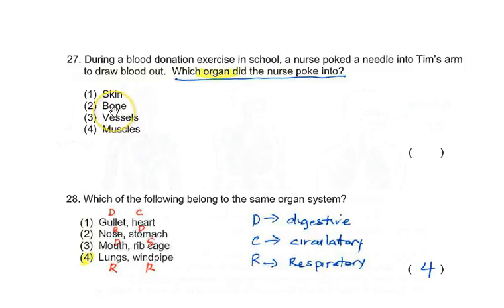Now the bone has no blood at all inside the bone, besides the bone marrow. The bone marrow makes blood, but definitely not if it's on the bone. Now the vessels are also considered as organs, blood vessels, not the muscles. Muscles, besides having some blood flow, have a lot of proteins in the muscles. So the one that draws blood and drains blood out will be the blood vessels, okay. So the answer is blood vessels, number 3.